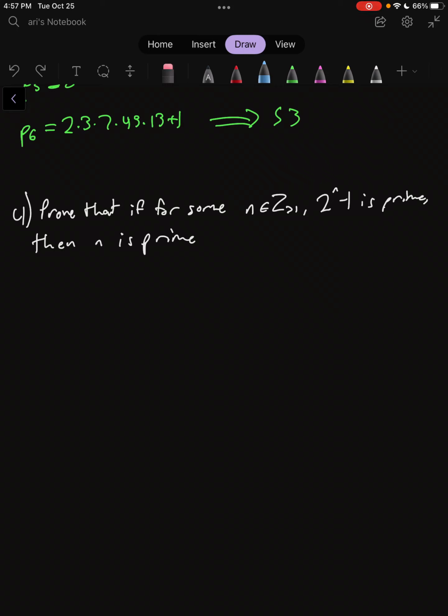And we could just try plugging in a few numbers. Like, we know that 2 is a prime number, so let's do 2 squared minus 1, that's 3, which is prime. Then n is prime, and n is 2 in that case, so that works. What if we plug in 3? 2 to the power of 3 is 8, minus 1 is 7, so that's prime, and 3 is prime. So the first couple of examples that I could think of definitely work. And in this problem, we're actually given a hint.